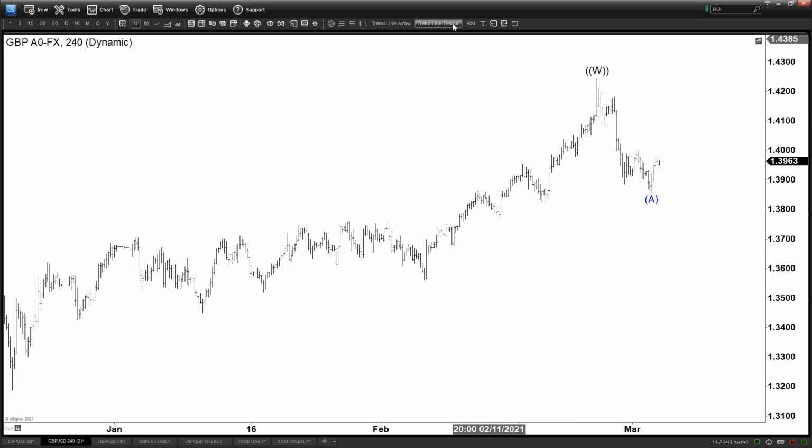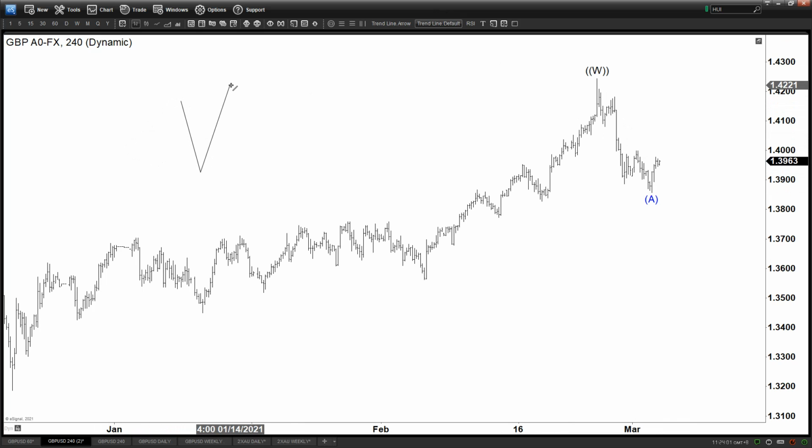But the thing is, a lot of times when you have a 5 waves like this, what you want to check is whether these 5 waves can be counted as a wave C of an expanded flat or a flat. So if you are not familiar with an expanded flat, then you do have to learn again.